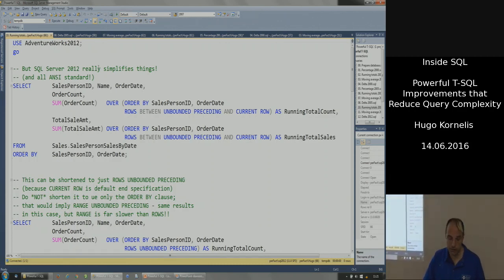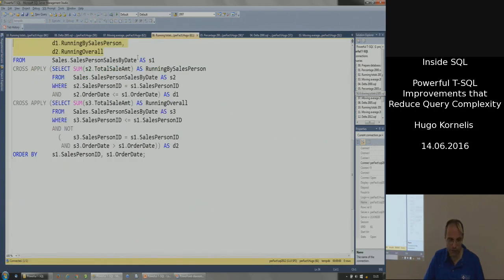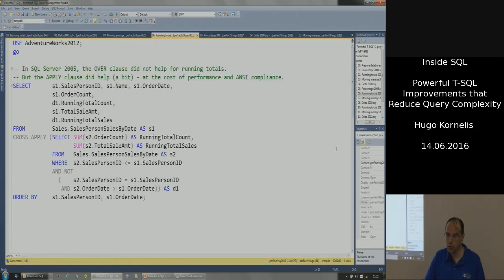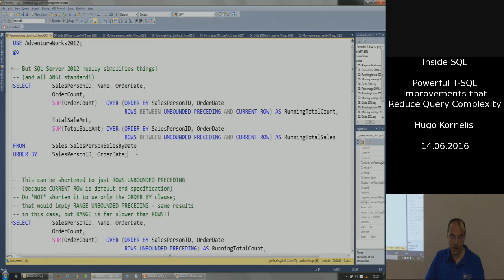It was simple enough. But for running totals, remember, in 2005, this was our running total solution. In 2012, it's this, which in my mind is easier.